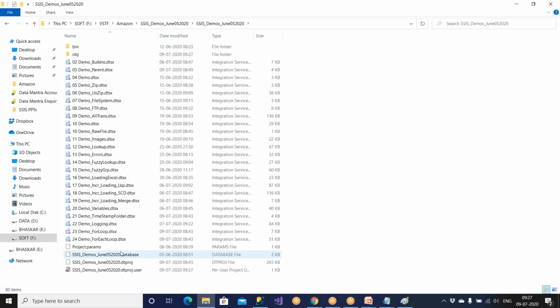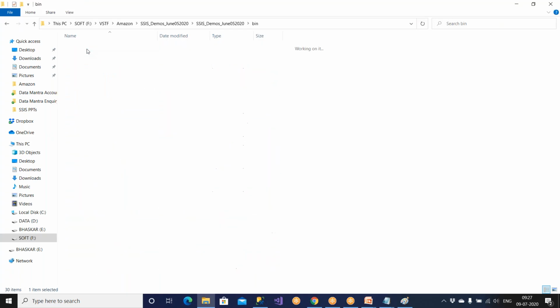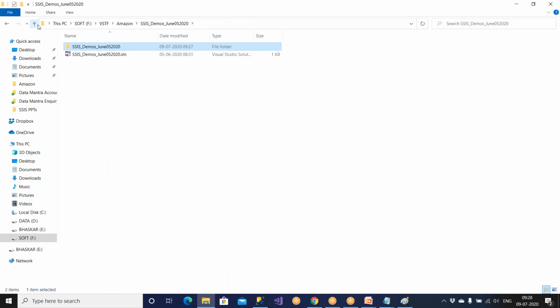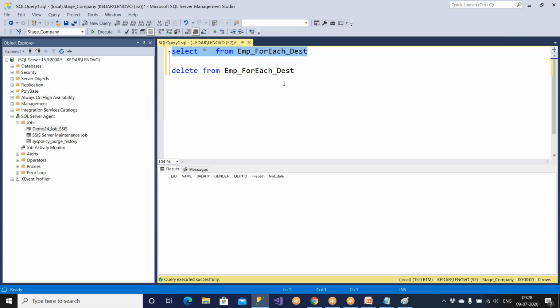And here all the individual packages are available. And this also has the ISPAC file and everything. So if they need the complete package, definitely they need not only the ISPAC file, but the deployment guide, everything, you can just give it to them. So your job is done, even though you may be available in this company or you may be switching to some other thing. So that is the company's, the team lead will take a decision.